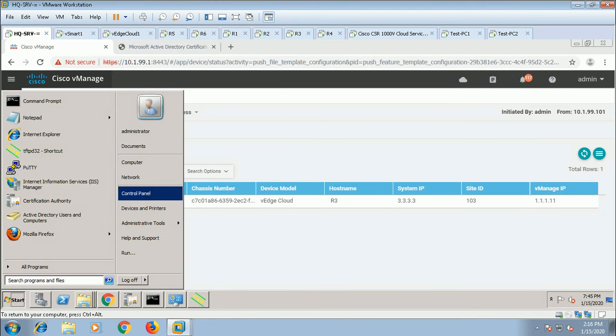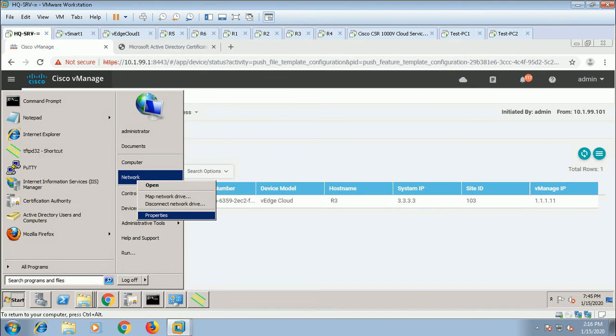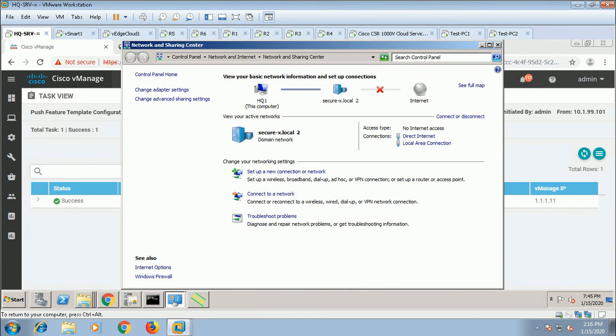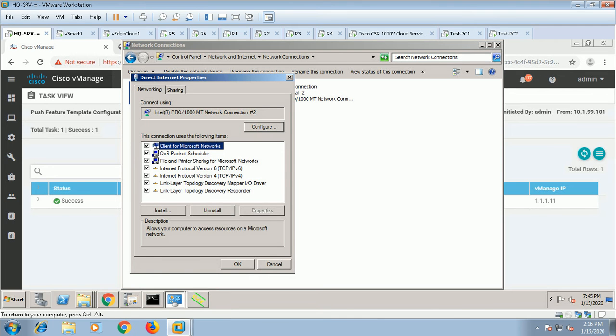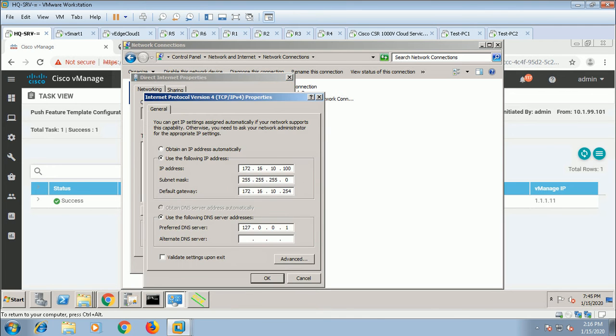Then go to the command prompt. Go to this LAN. Change the IP address to our old scenario 12. Gateway is 1.